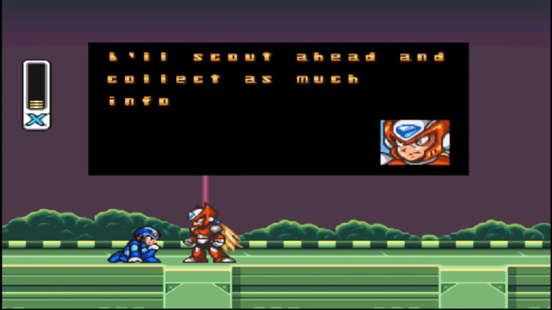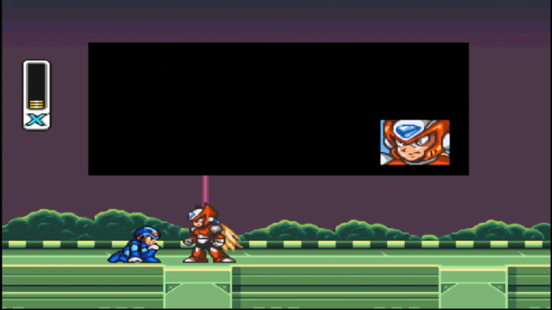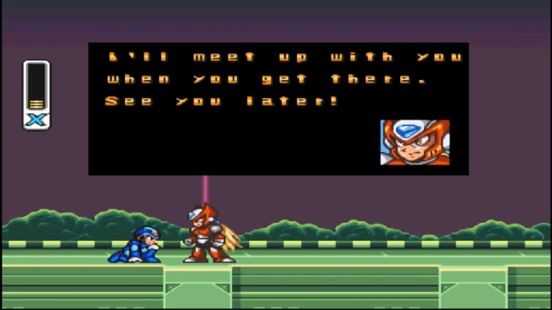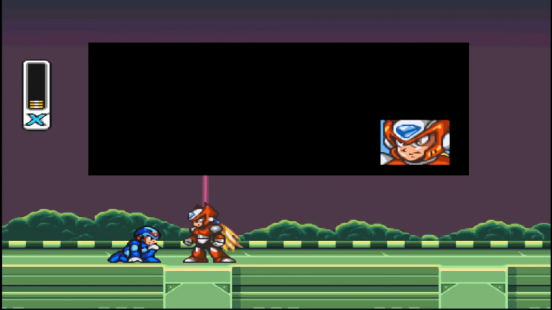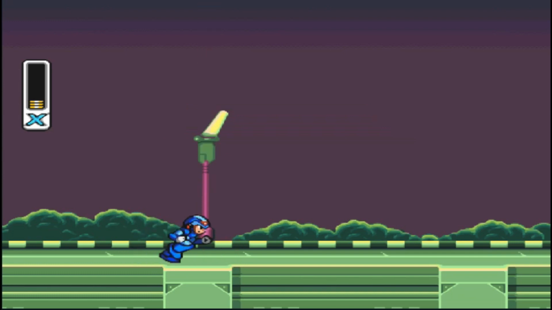I scouted ahead and obtained as much information on Sigma Fortress as I can. I'll meet up with you when you get there. See you later. X, I know you can do it. Thank you for believing in me, Zero.